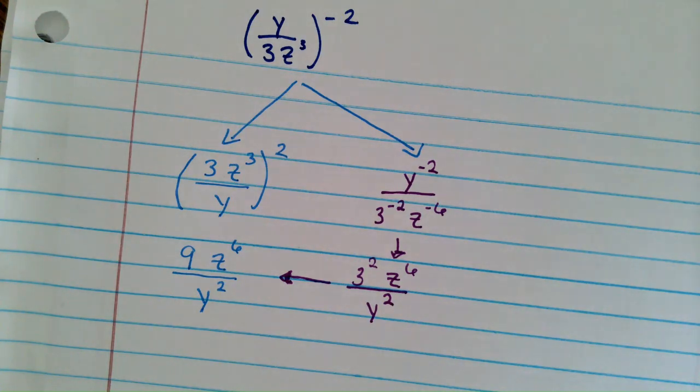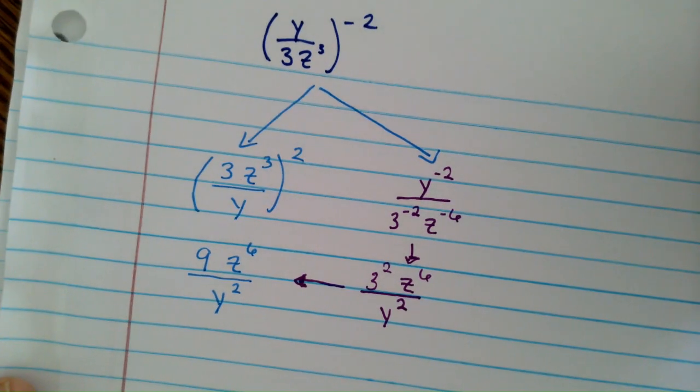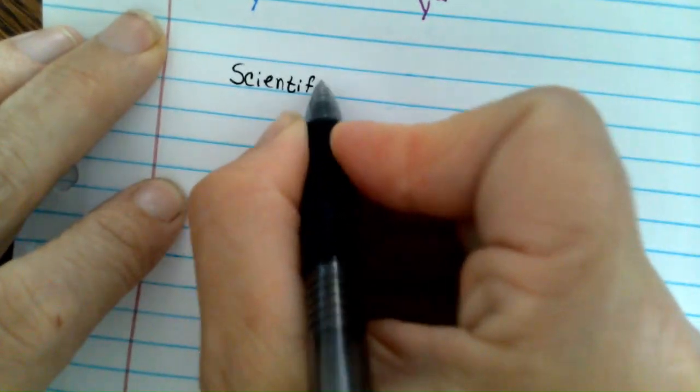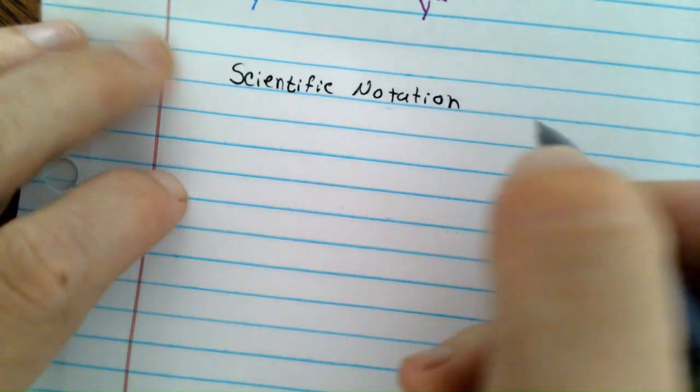Now, you might have said, well, I've not really worked with negative exponents before. I have a feeling that you have. You just may have done it more in the science classroom, because we have worked with scientific notation, and that goes right in hand with what we're doing here. So scientific notation is just a way of writing numbers so that we don't have to write all the zeros. And it's just kind of a mathematical shorthand.